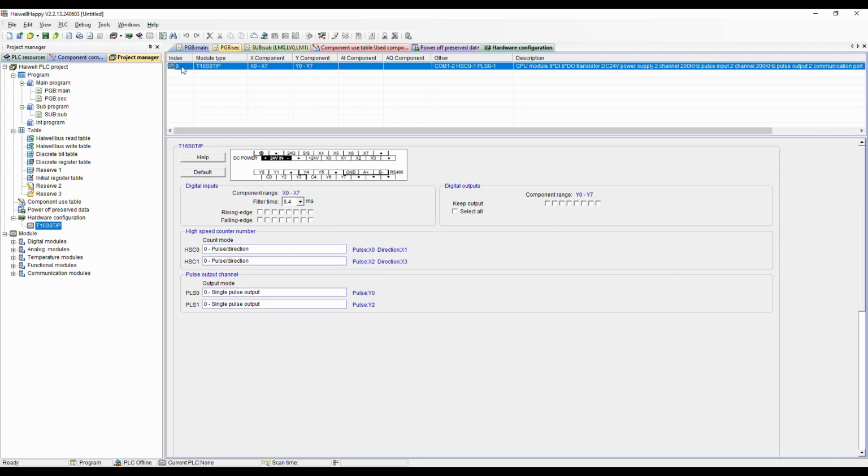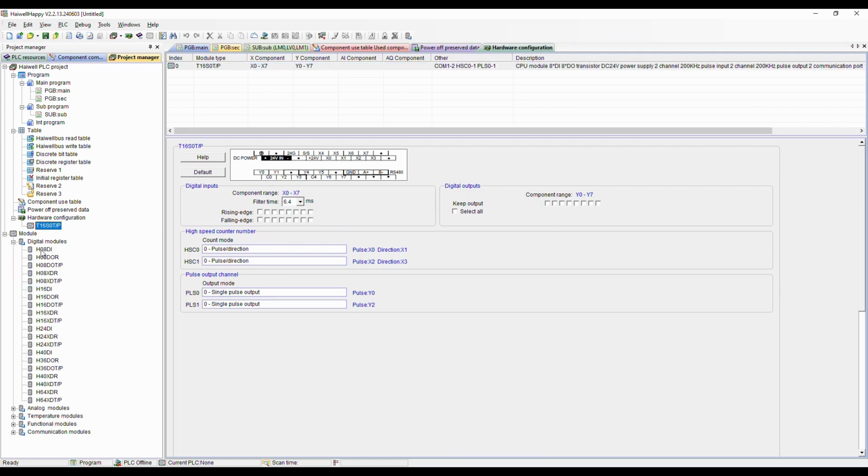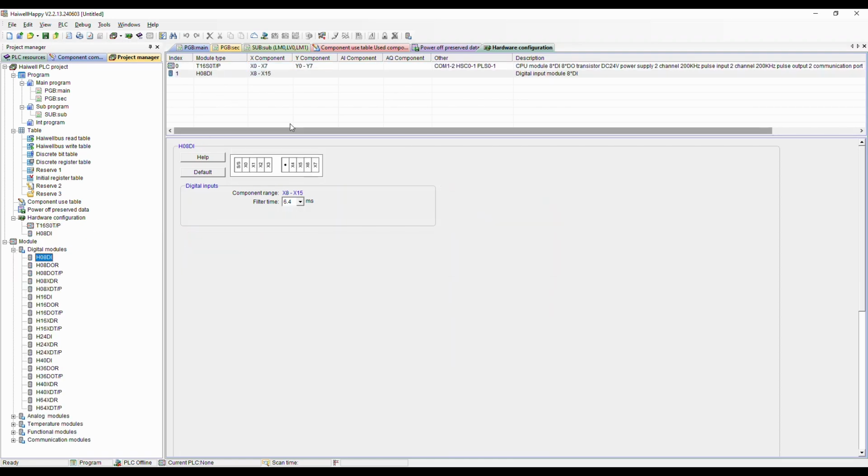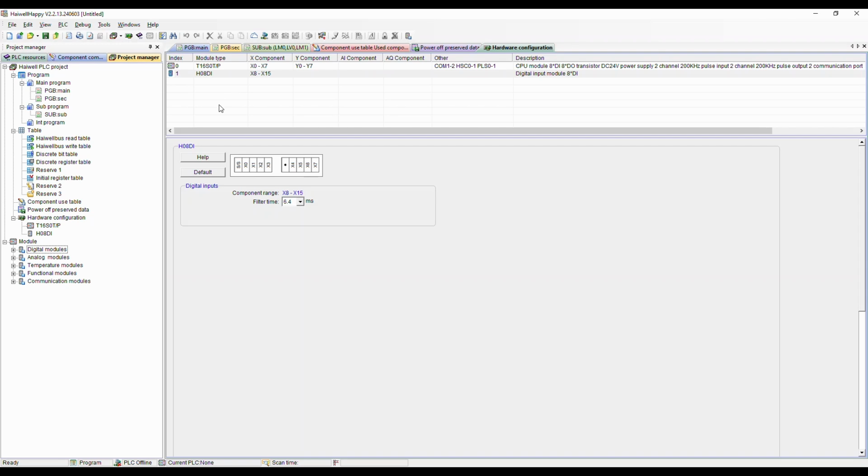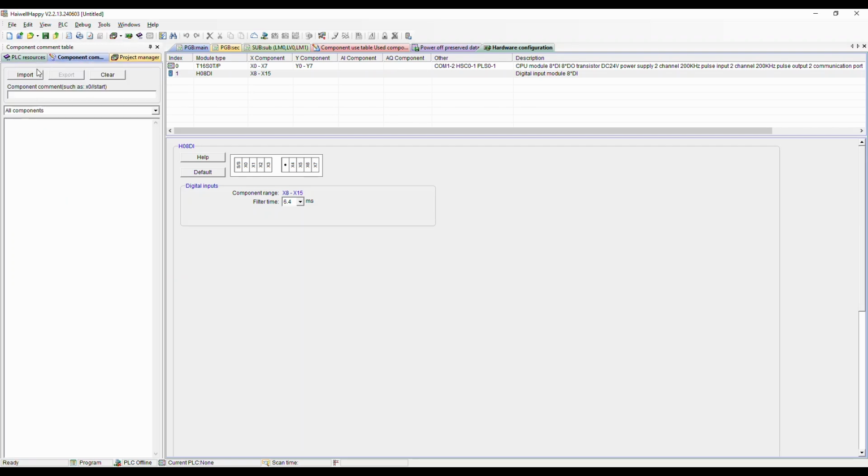By default we get the CPU that we selected on the first page, but we can of course add some inputs and outputs connected to the CPU by just dragging and dropping them in the section here. Different CPU types have different maximum numbers of modules that can be added to the CPU.